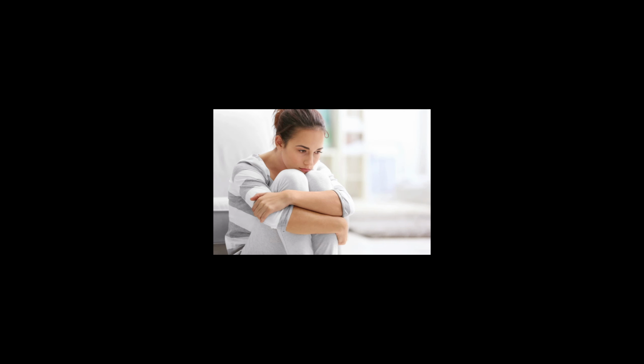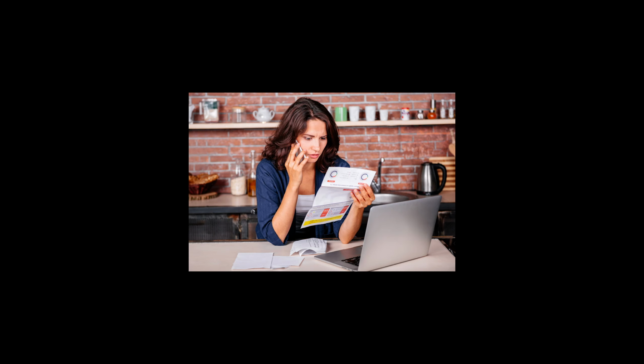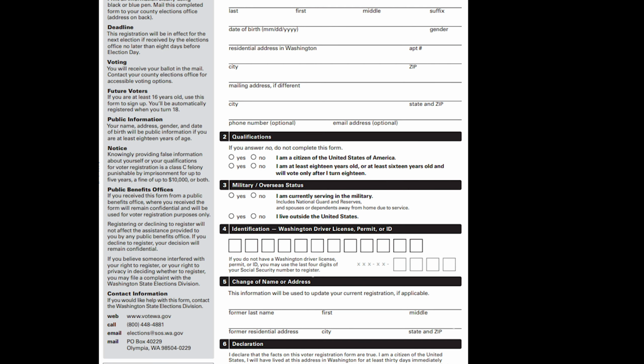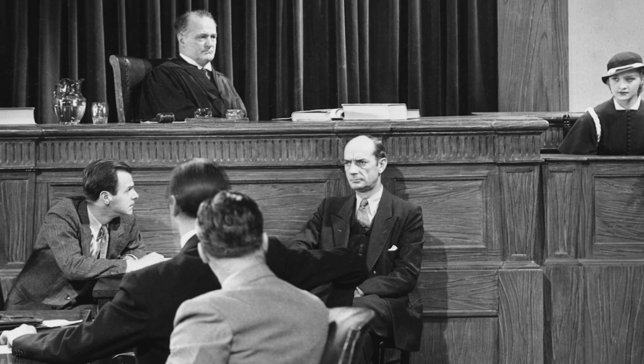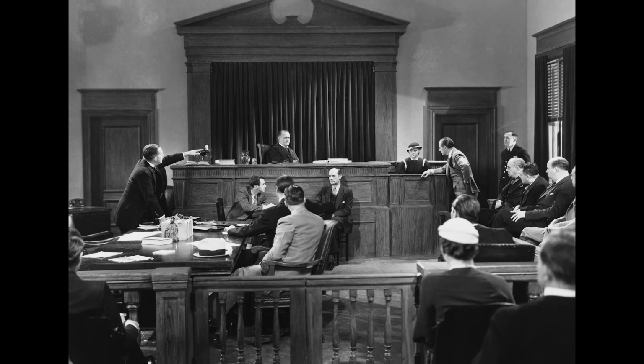Step 6. Worried you'll get caught? Don't worry too much. The Secretary of State does not track citizenship and state law does not require proof of citizenship to register to vote. Just a utility bill. Registering to vote when not a citizen is a Class C felony, which can land you up to 5 years in prison or up to a $10,000 fine. But do you really need to be concerned about this? Just how would you get caught? Who knows? There is no state law which directs the Secretary of State or even the Attorney General to actively look for non-citizens registered to vote.